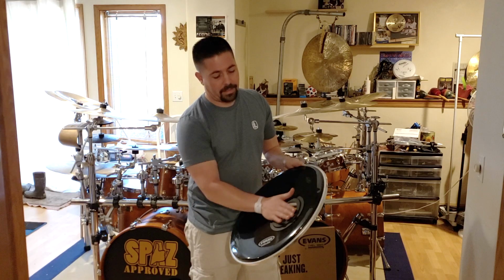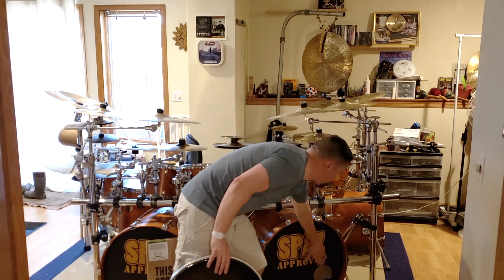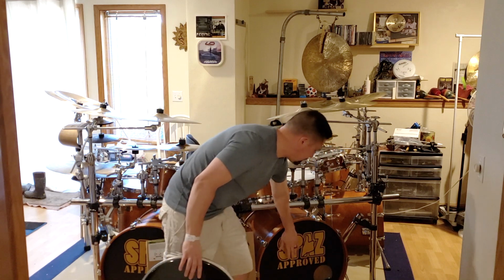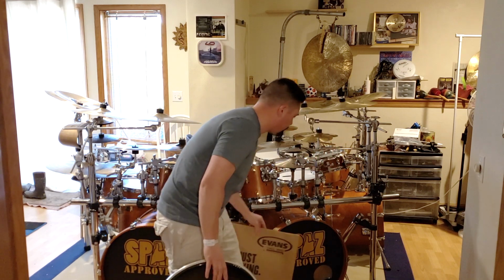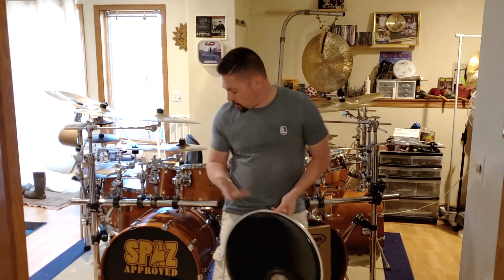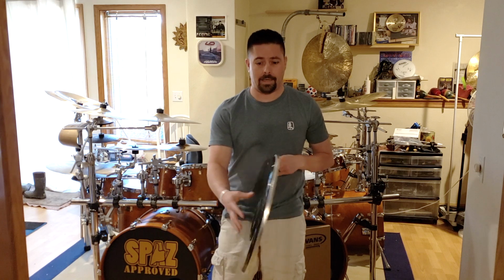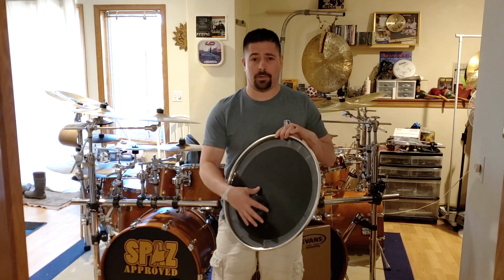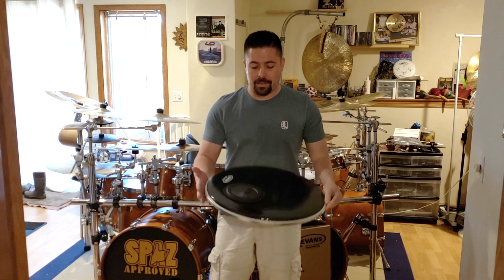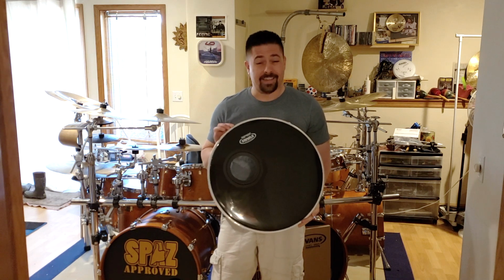it, so it just has a nice clean finish. This is the Onyx front bass drum head that came ported from Evans, and that's got a much nicer clean-cut hole to it. Now I understand that this is there because it's the EMAD series and there's the foam inside, but again, I think it would look nicer if it was on the inside and then you just had a nice clean porthole. So that's the only thing that I don't like about it.